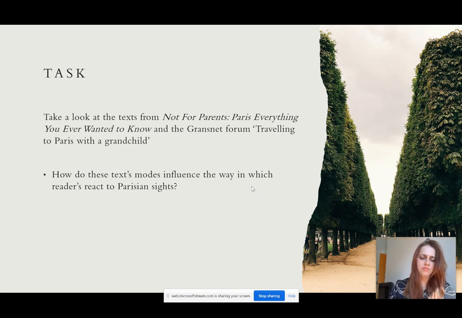So some things you may have focused on may reverberate around the idea of different audiences. GrandsNet is for grandparents, the guidebook's for children. Perhaps you focused on how the online forum mode affects the reliability of the conveyance of information between one person and another. Perhaps you thought that both were somewhat reliable opinions of Parisian sites because one is an informative guidebook and the other is a conversation between people who have been to Paris and have experienced Paris. So whatever you focused on, you'll have a point that directly revolves around the dialectic of contexts.